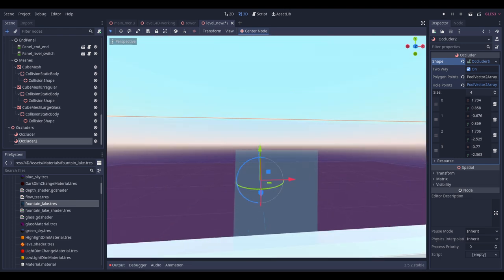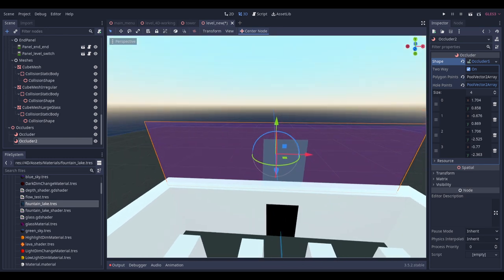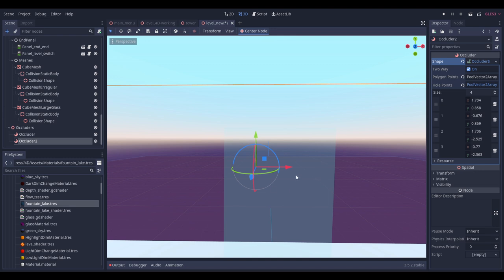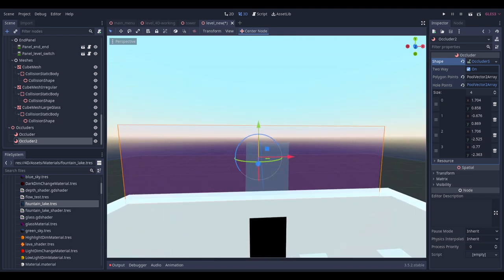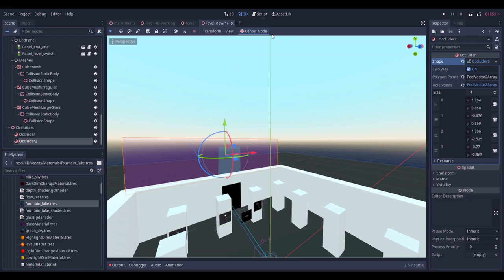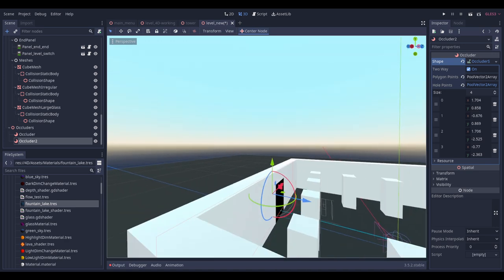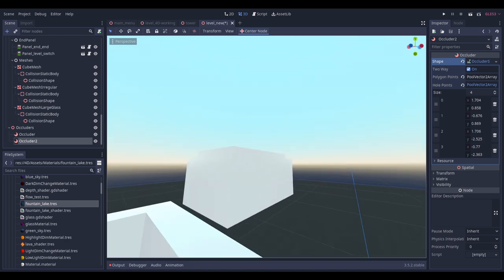So I'll show you what this looks like now. This looks like an occluder with a little blue cutout, and anything you can see through the blue cutout is not occluded by the occluder, which is what we want. So a single hole and a single polygon is about optimal. Once you start having two holes, the calculations and occluding becomes better if you just work with multiple occluders. So there are some cases where you can't. If you have a very tall tower with lots of doors on each side, you're not going to have very good occlusion coming from that tower, and it might affect your frame rate in that effect.